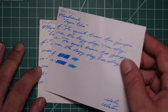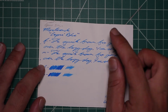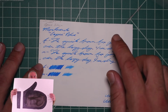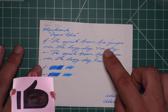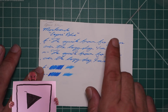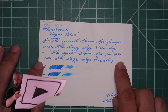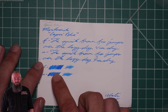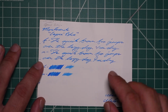How about Apica CD notebooks? No bleeding, no ghosting. The 1.1, no feather spread, halo sheen, or shade. The extra fine is still the same tone as the stub, with no feather spread, halo sheen, no shade, 4 seconds to dry. Medium is the same tone as the extra fine and the stub, with no feather spread, halo sheen, no shade, 9 seconds to dry. Scrubby for both show us really no color variation. Extra fine showing us some, but we don't get it in the writing.